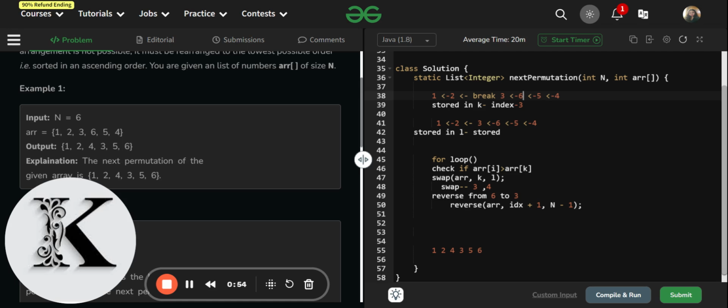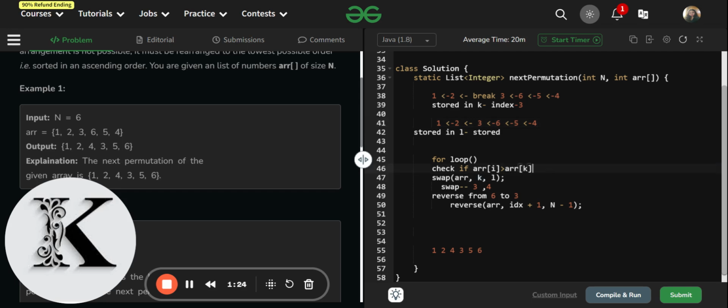Again, we will move the pointer to the next, and here we see 6 is greater than 3, so we will break the loop here and store the index in a variable. Suppose the variable name is k. After that we will again start the for loop, and we will check if there is any element that is greater than k.